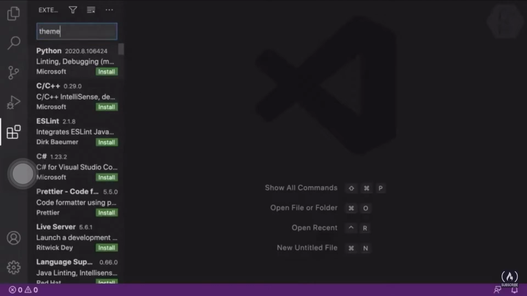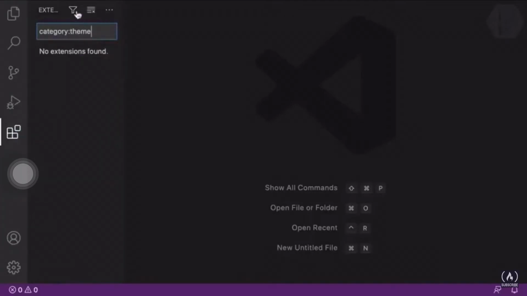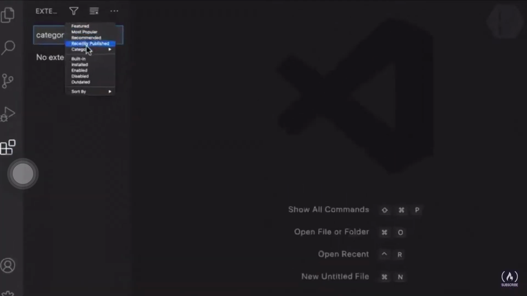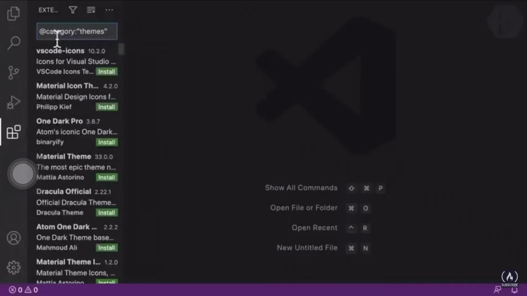We can directly search theme, or we can say category is theme. Very nice. You can also use this filter and search for category. You can see lots of categories are there, and category theme like we did. So add category and theme, this is also going to work.